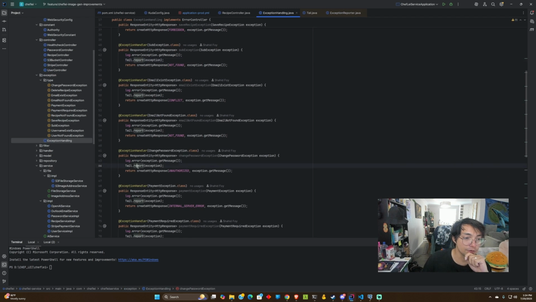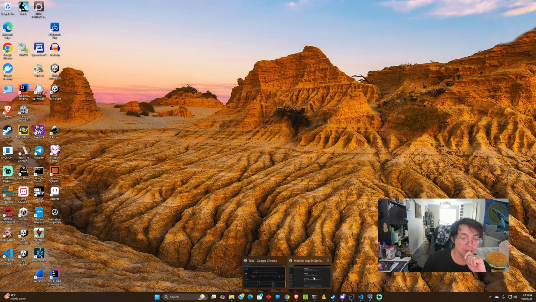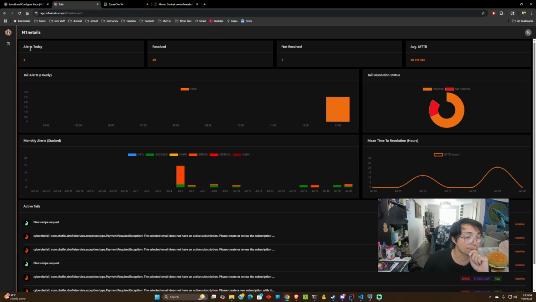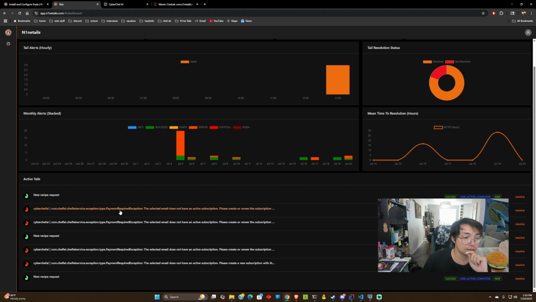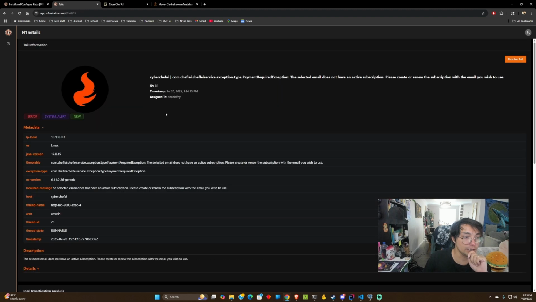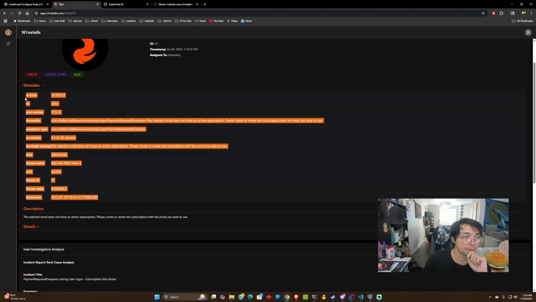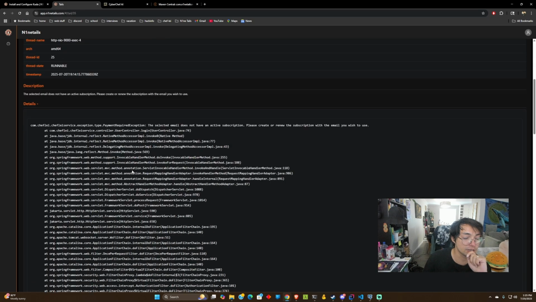So whenever you saw this exception happening here, all this information gets generated from the Kuda library: all this metadata and then the details for the stack trace.